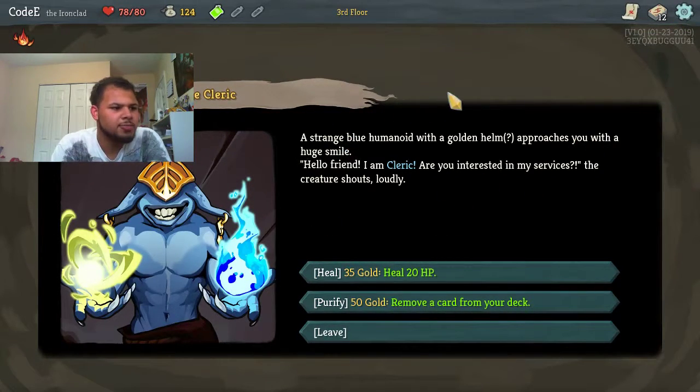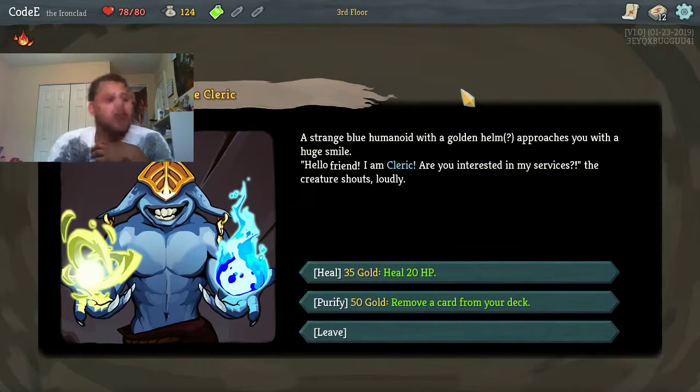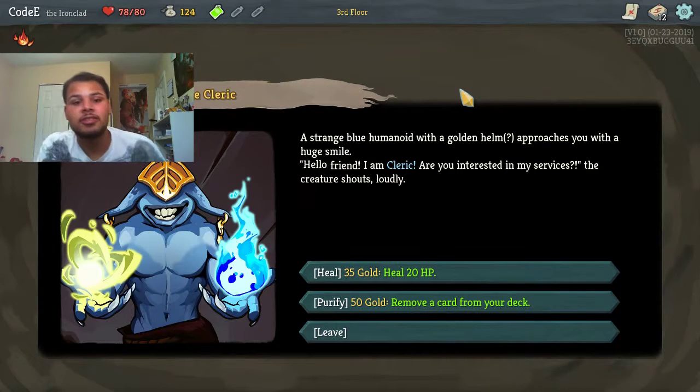A strange blue humanoid with a golden helm approaches you with a huge smile. Hello, friend. I am a cleric. Are you interested in my services? The creature shouts loudly. Oh, my apologies. Hello, friend. I am a cleric. Are you interested in my services?